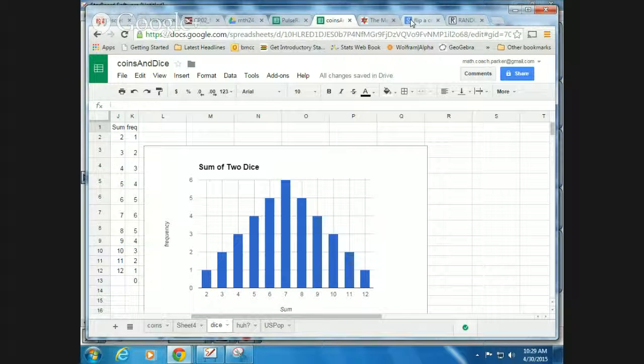So I'll show you how to find the standard deviation of something like this. We will not do that often. It's kind of a pain in the butt, but it's not too bad. We will find the mean. What sum am I most likely to get? 7? Okay. I expect to get a 7 more than anything else. Agreed? Okay, so that's the expected value of the sum.